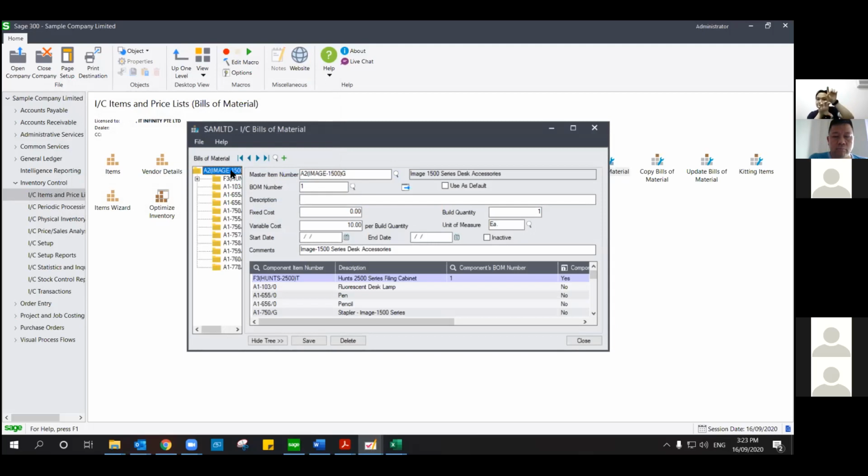So when I sell this master item, it will deduct all the items below it in the inventory. Yes, it deducts everything, including the master, because you are selling the master item.